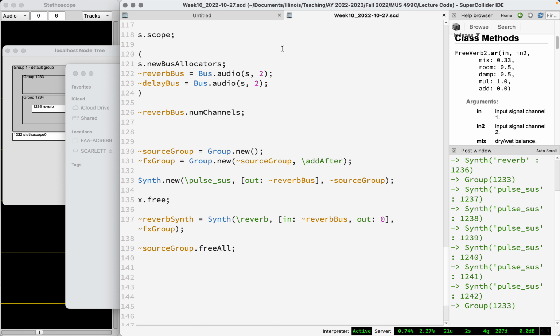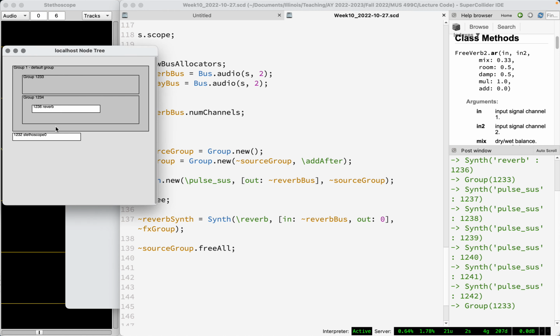Yes? Does anybody see the name of a group in the node tree? Well, groups don't have names. You can't give a group a name because, with a synth, there's a SynthDef, and there's a name associated with that. But groups are just these kind of entities. They have node IDs, and those are visible on the node tree. But you cannot actually name a group, which is unfortunate. It's just that the server does not have access to your language-side variable naming scheme. It's a good question, though.